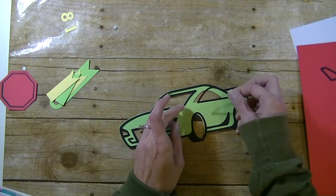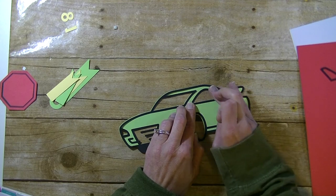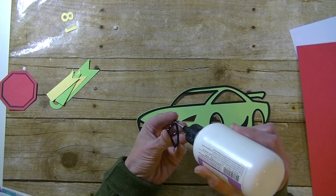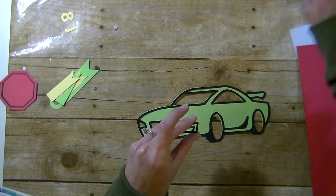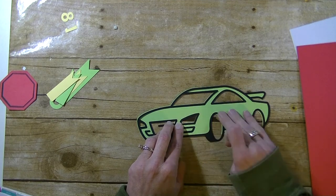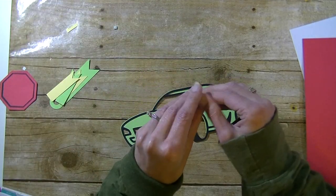They did like 60 laps, and then stage two was 60 laps. And he did win stage one, so he did get, I want to say, 1 point, I think, for that. Maybe 10. I'm not quite sure. I don't really understand the point system with NASCAR. We've only been following it maybe for 3 years. All right, so there's that. Not too bad. And then I have his number 8.